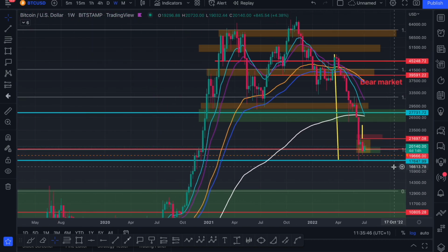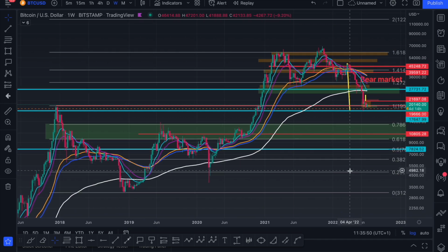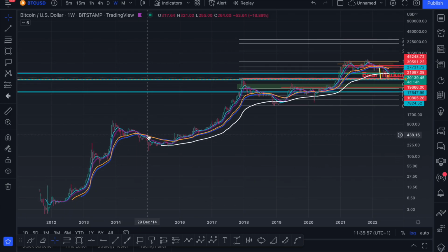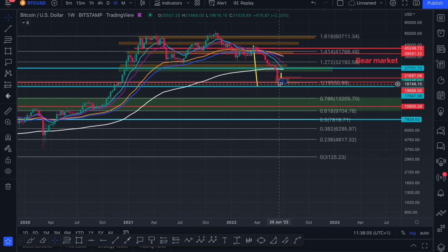That is what the Bitcoin chart on the weekly time frame has proven in its history since 2015. Because that's only when they did the first bearish cross there. And you can see the bottom was already in. Over here, the bottom was already in. And we're just waiting for this nice double bottom also. You can see there's a lot to do still. This is the first leg down. Come back up, second bottom.